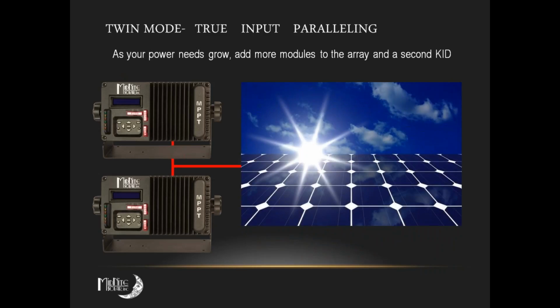Here's what I was talking about before about paralleling. You can share a single array within two kids. So if you wanted to put those 60 cell modules on there, you want to expand your array, you can add a second kid and turn it into a 60 amp controller.